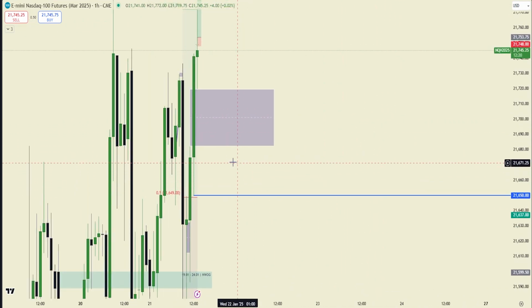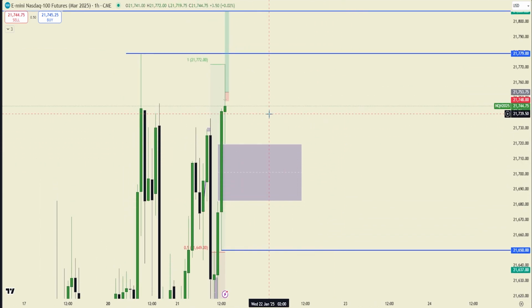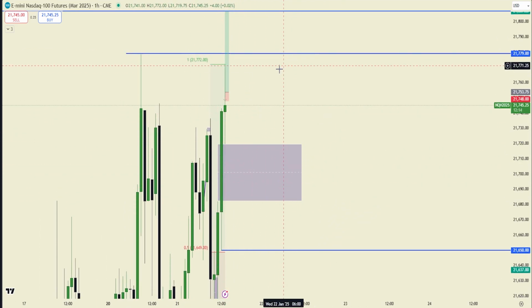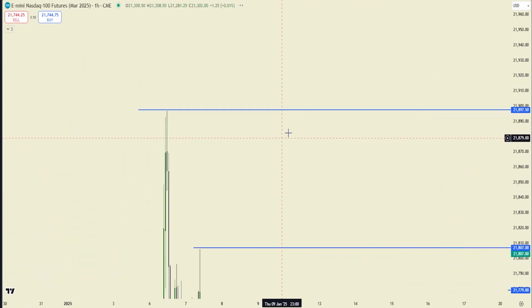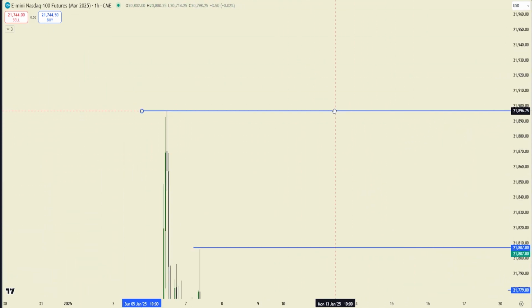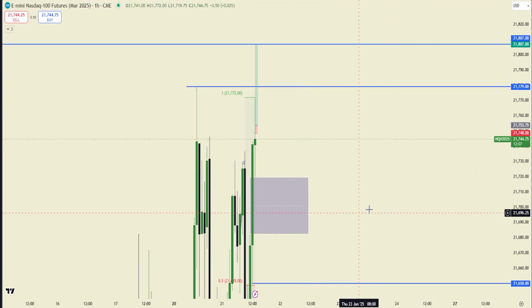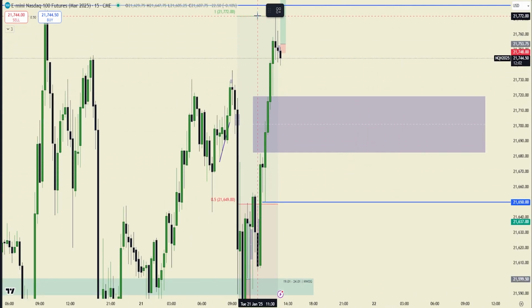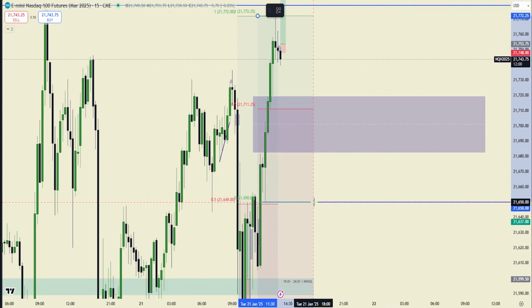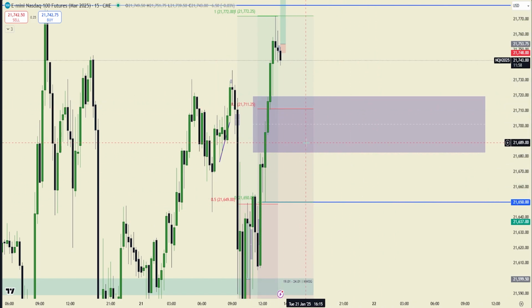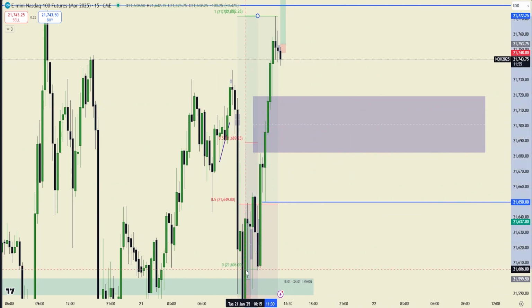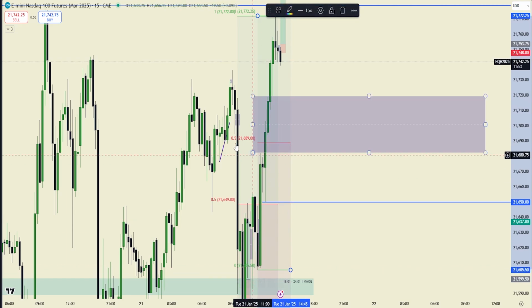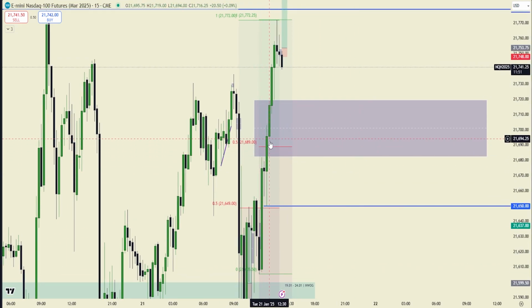Plus, you also have to consider the fact that if we do sweep this high and retrace for 50% down here, we would have to violate a 1 hour obvious bullish fair value gap. So if we're assuming that price is still bullish after we sweep this high, because there's obviously targets on the higher time frame above, then we wouldn't expect to see price inverse this gap, right? So with that idea in mind, that's why I'm using this 15 minute range when trying to assume my 50%. And obviously, worst case scenario, price comes down to here because this is the last gap in the leg.